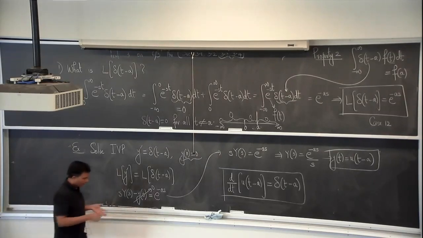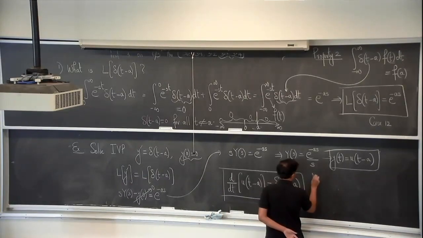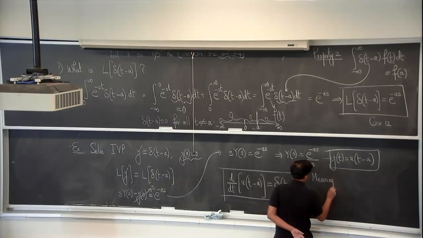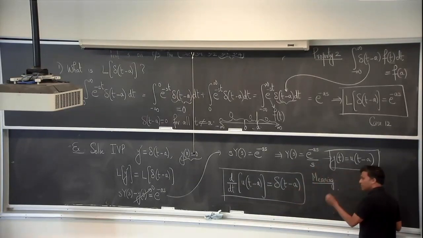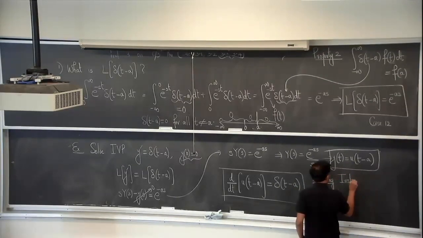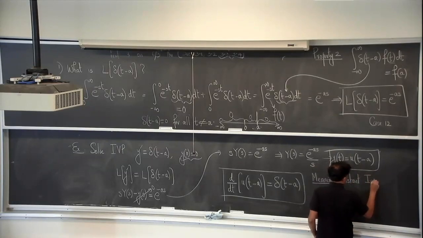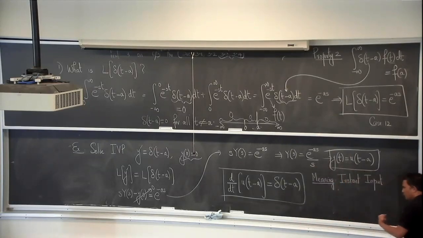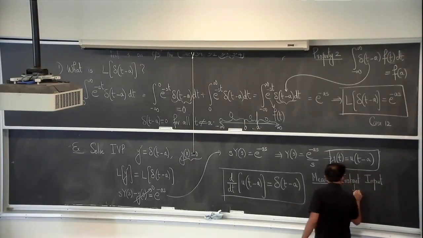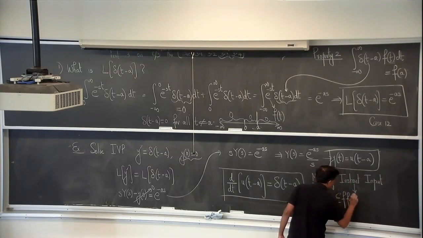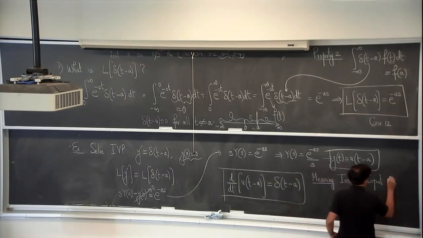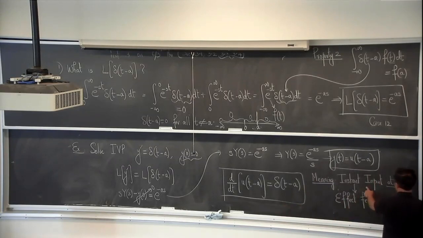What else does this tell you? Well, don't forget the delta function is an impulse input. It's just an input that you give at a particular instant of time, an instant input, and that is where your output starts. So if you're hitting something at t equal to 5, you shouldn't be feeling anything before that. All the effect of that input should be felt after that. So this is at t equal to a. Instant input at t equal to a, the effect is felt after t equal to a.